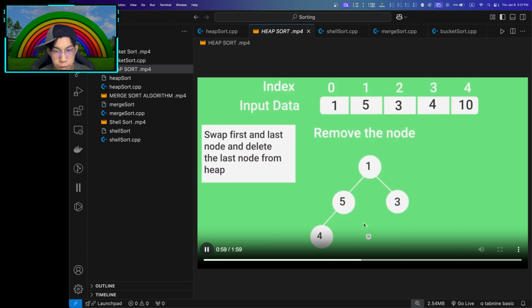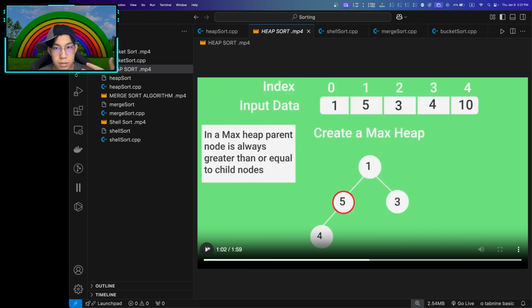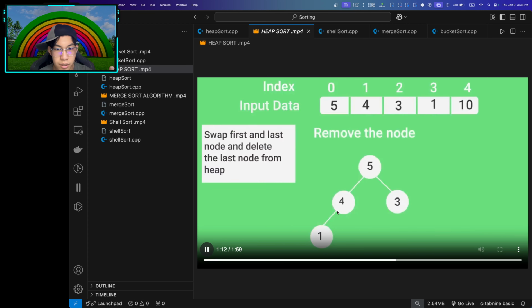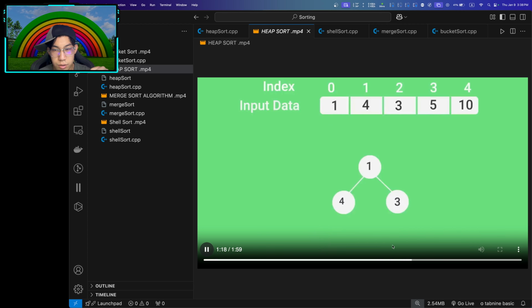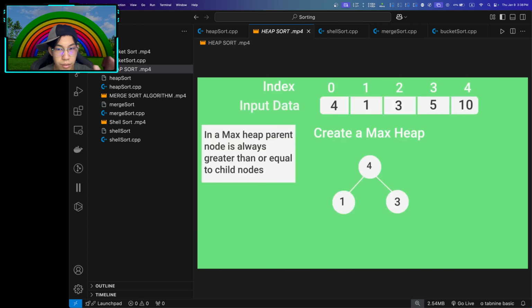And then you're going to remove 10 from the tree. This process will keep repeating. So you first calculate the largest element in the root and put it as the parent element, and after it swaps places, it removes that node from the tree itself. The process repeats until there is only one node left, and then the array is already sorted.